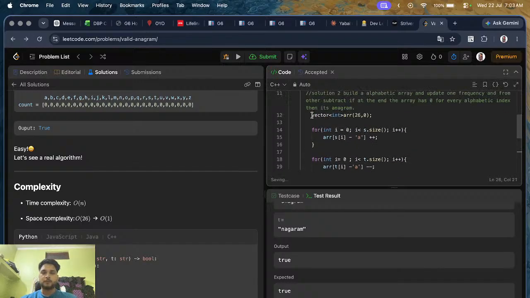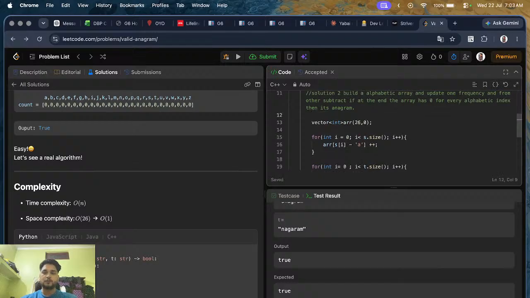Right, and one step before doing all of this, we can check if s dot size is not equal to t dot size, return false.